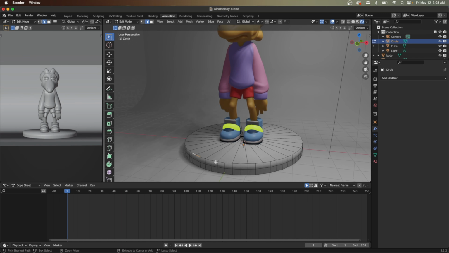That's interesting. So what if I go back to before I subdivided it? Let's see what it looks like. Sorry, this is super boring.